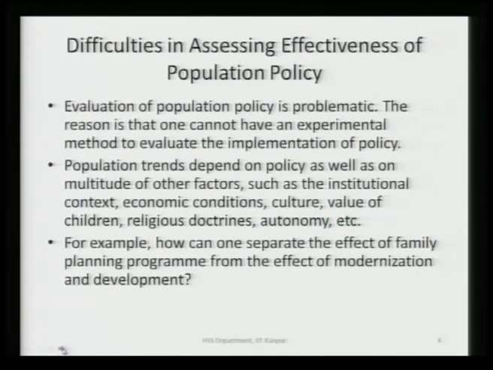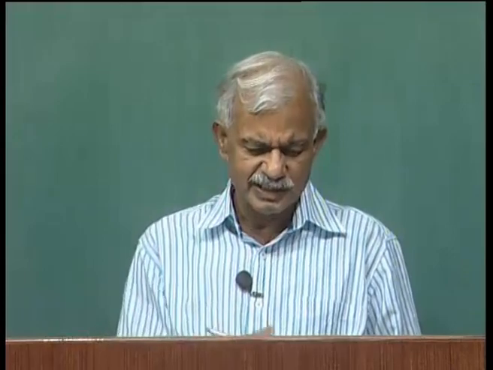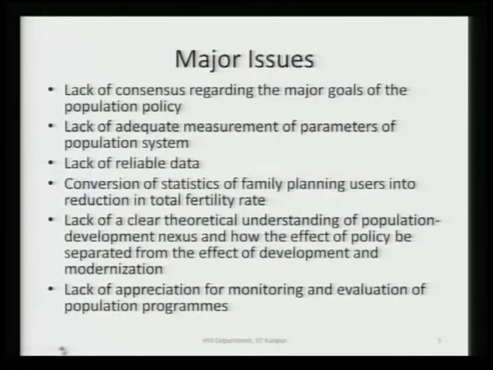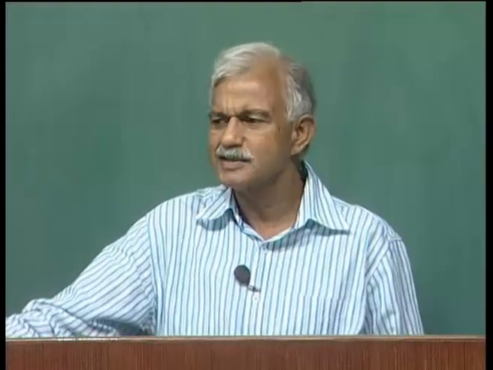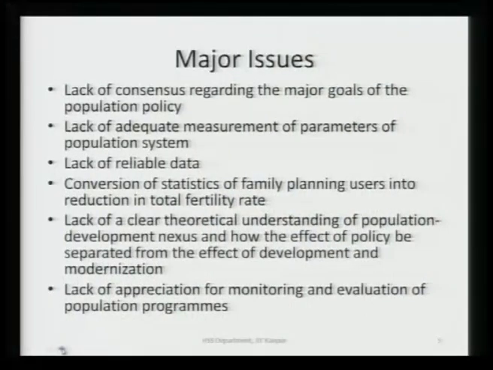So for example, how can one separate the effect of the family planning program from the effect of modernization and development? This is a serious problem in examining the effectiveness of policy. Then, some major issues: lack of consensus regarding the major goals of the population policy, a problem which affects our policy even today. If you talk to 10 persons in the Ministry of Health and Family Welfare, or 10 experts, there is no clarity regarding what you actually want to achieve. Some people will focus on health, some on education, some on inclusive growth, some specifically on TFR or NRR, some on population stabilization.